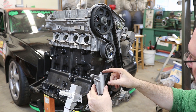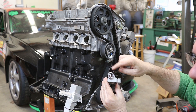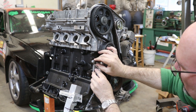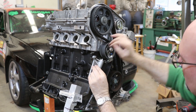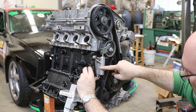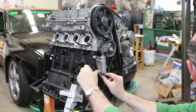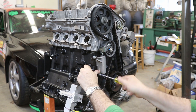Now I'm going to put the new tensioner spring on. There's a little pin that comes with the new one that's holding the plunger in place. I just have to make sure I rotate this up — I can start by getting one bolt started. Then I can swing the tensioner up so the little plunger is pushing on the tab of metal, and flex the tensioner spring to line the holes up, then thread in the two M6 bolts.